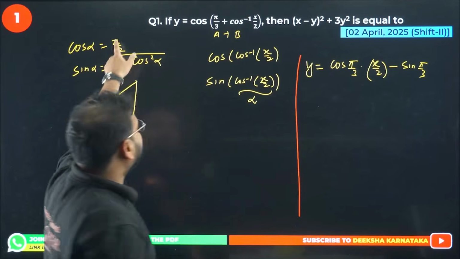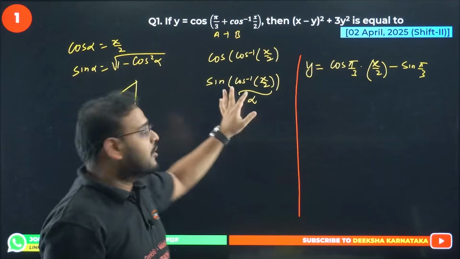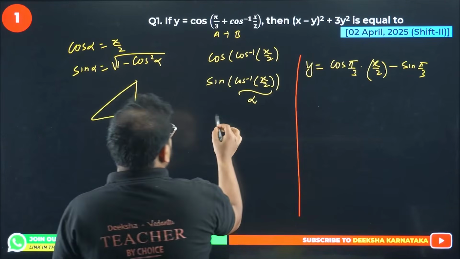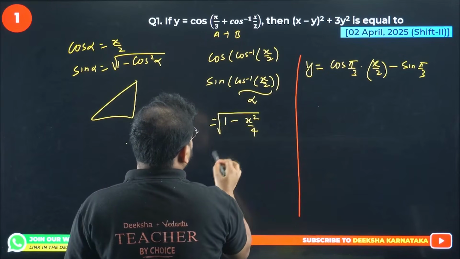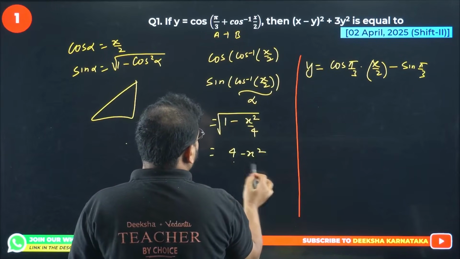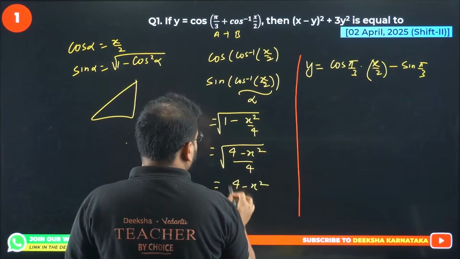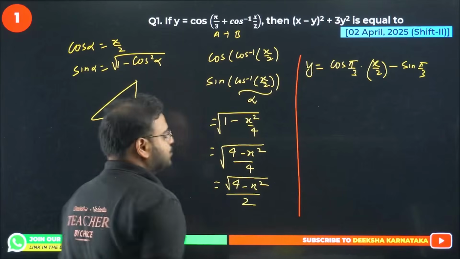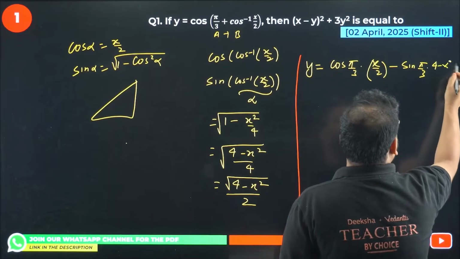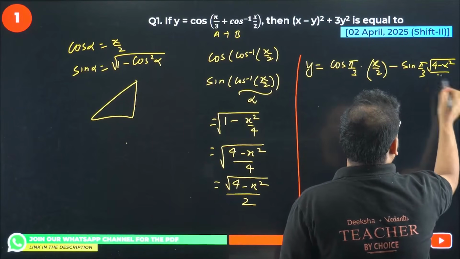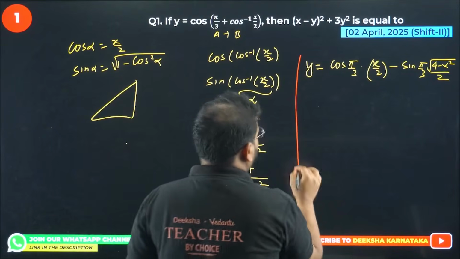What is cos alpha going to be? X by 2. If the whole thing is alpha, it means cos alpha is x by 2. From here I can get sin alpha simply as, check this out, 1 minus x square by 4 in the root. How much is that? 4 minus x square by 4 in the root. How much is that? Root of 4 minus x square divided by 2. Okay, I'll put that value over here. Clear? So let's proceed with a couple of more steps.